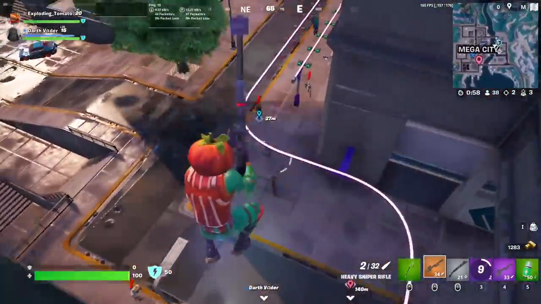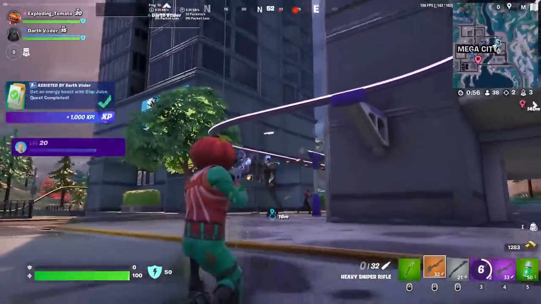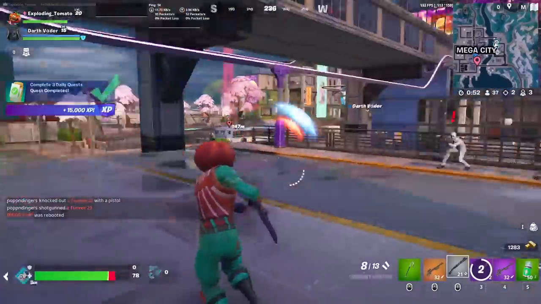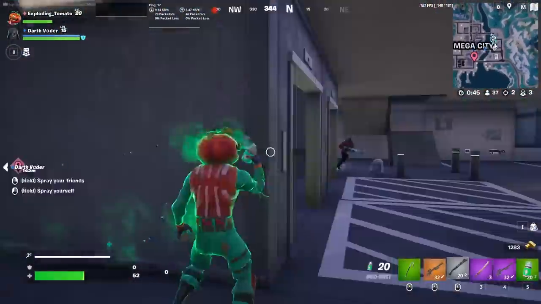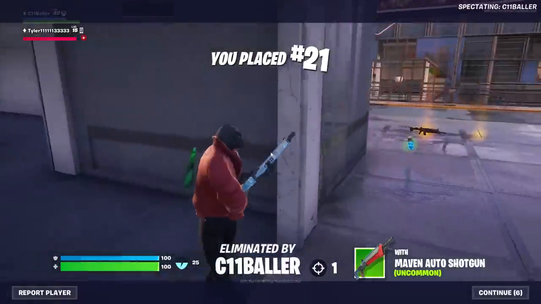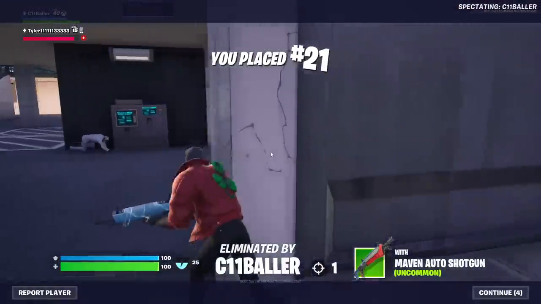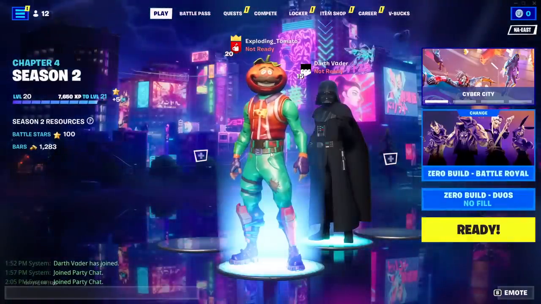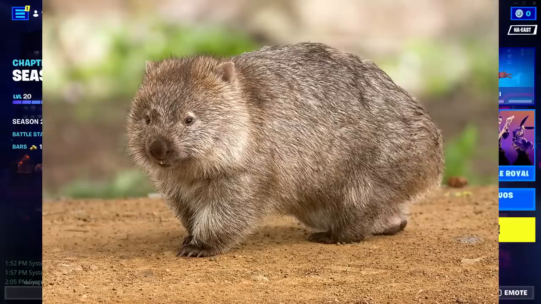Go in the air and no scope! Oh, that would be sick. No scope! Okay, alright, hold on. No scope! Alright, well, that didn't work. Whoa, whoa! Why are you shooting me? It's combat time! What? Fortnite secret update? More like Fortnite secret down date. Combat shotgun? More like wombat shotgun? I don't know what I'm saying.